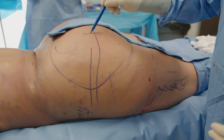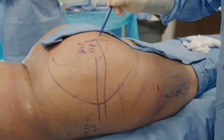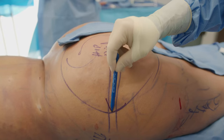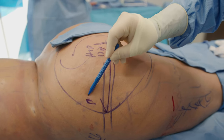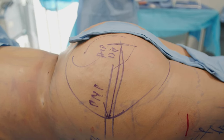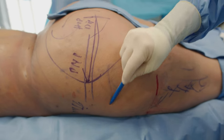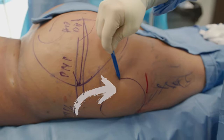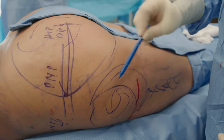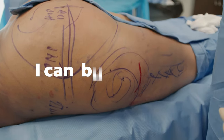Remember the hip dip starts from about here and so I have to fill a little bit here to begin with, and then I'm going to now concentrate on where I want this point of maximal projection, which is right here. But there's a couple things going on. So I have to fill that hip dip in. She's got a really nice collection of fat that's right here that she came with, which is really great because I can build off this.